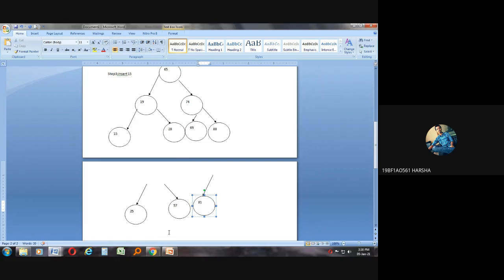And then the next will be the deletion operations. In the deletion operations, we have three cases. That is, whatever node we are deleting, that itself is a leaf node. That is one case. Or else, the node consists of one child. Or else, the node consists of two children.